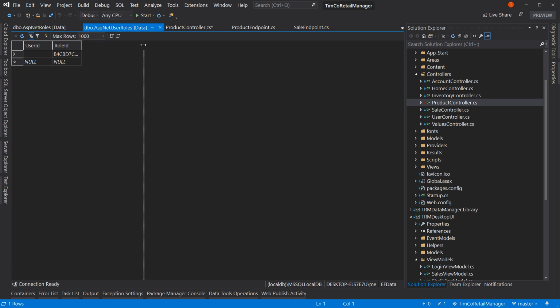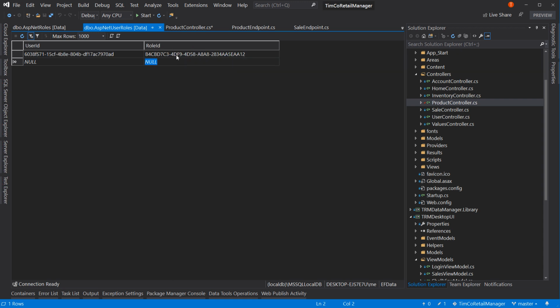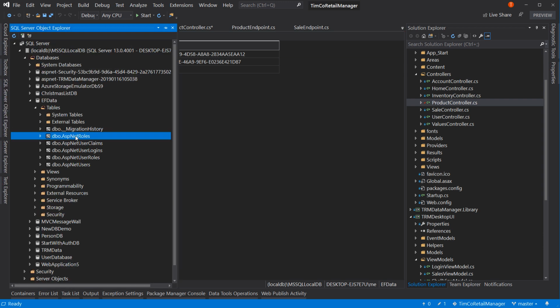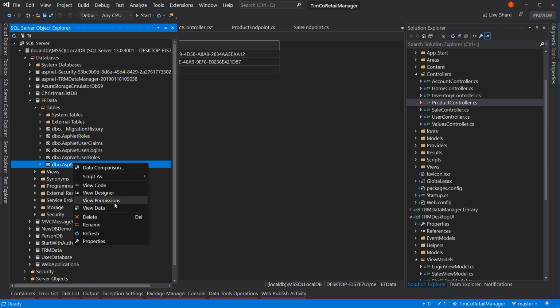I'm going to copy that. Go to the user roles. Let's expand these out and say, I'm going to create an authorization for this new role. And oops, I can't go up one. I have to go over to my user ID table.